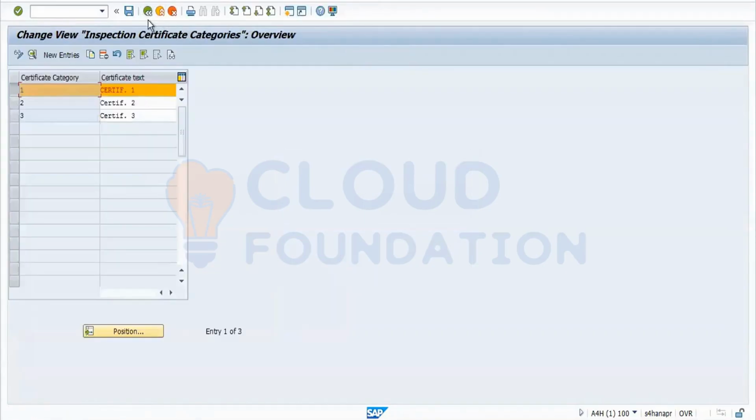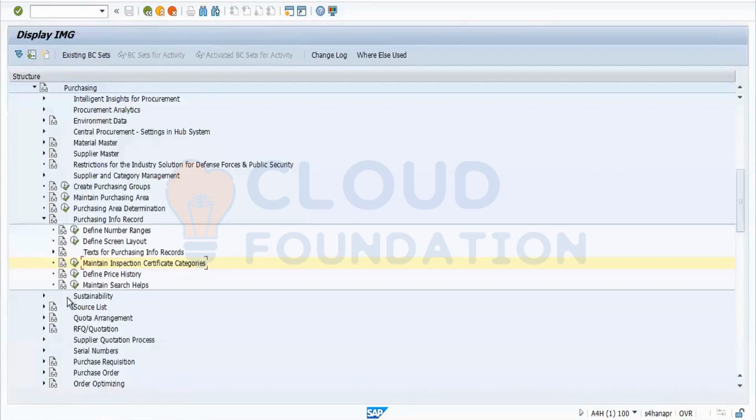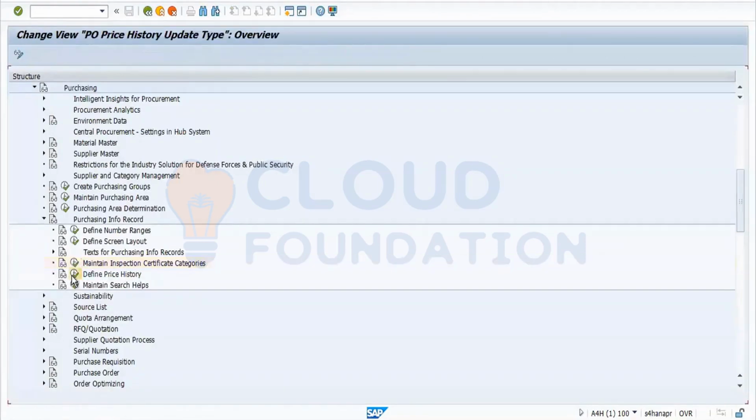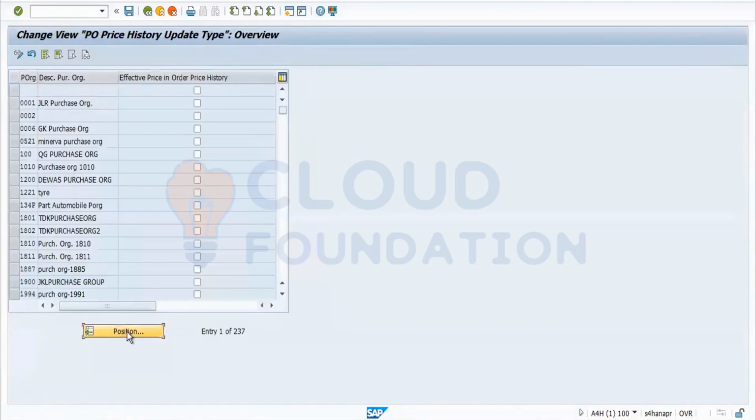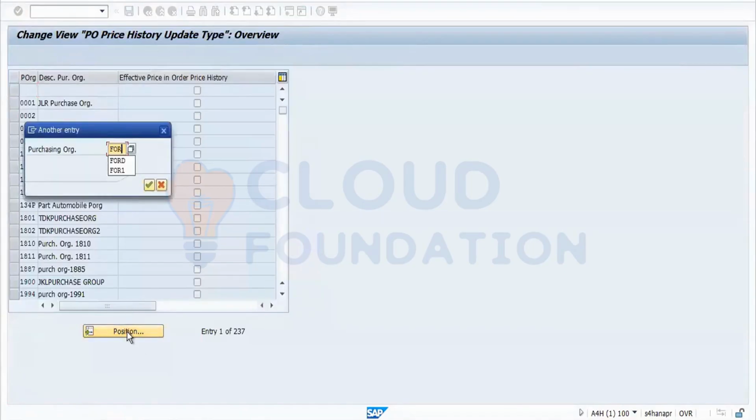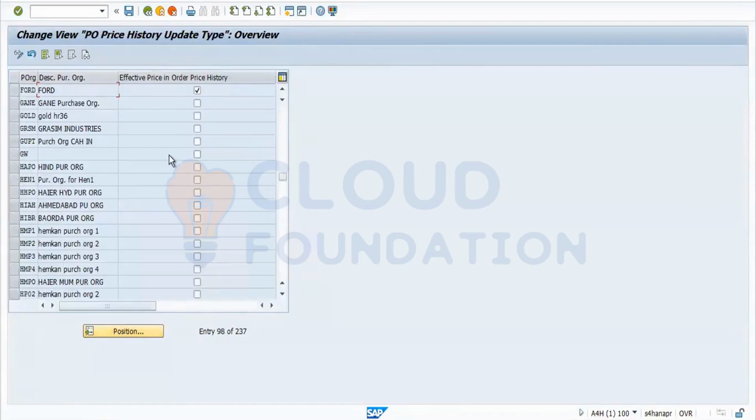This is certificate number, how we are making. And next is define price. If you want, like what kind of price you want, net price or effective price. If you want effective price, you need to select this one. If you don't want it, you want only the net price, then you need to unselect this one.